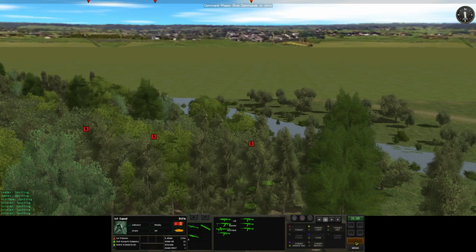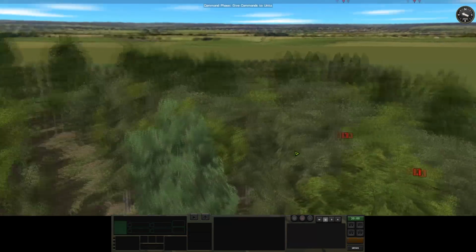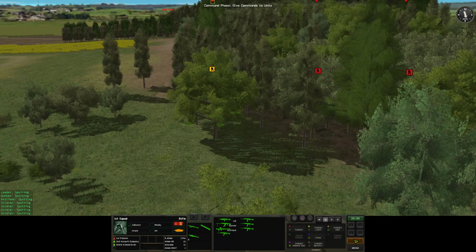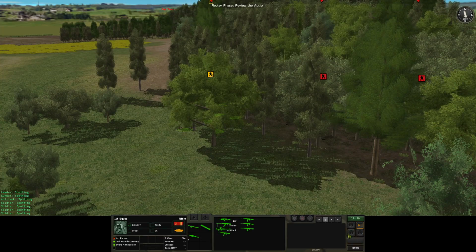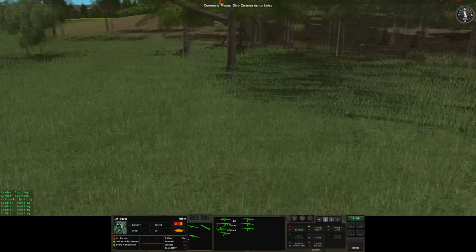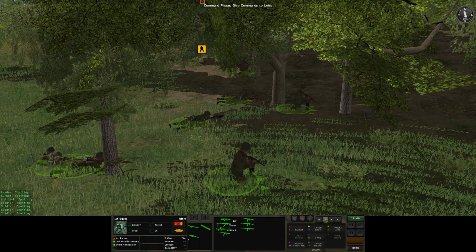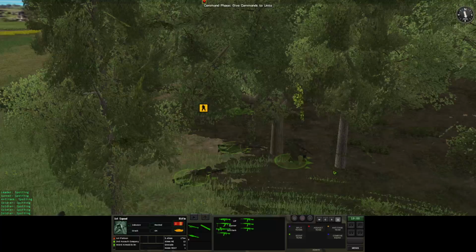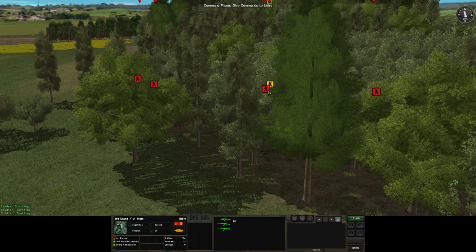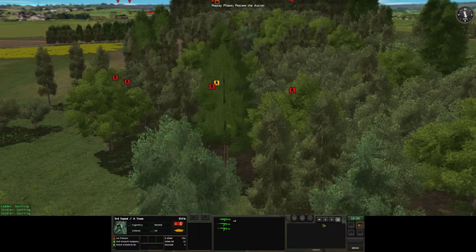Normally, when you've got IFVs or APCs or armored vehicles coming along with you, they will carry a bunch of extra ammunition, but I don't got none of that, so I need to take very, very good care of what I've got. So I've let a couple of turns pass there, just to make sure that they're well rested and ready for what's going to go on ahead. And we are going to take out the assault teams from both of them there. Oh, damn it. I did not mean to actually pass that turn.